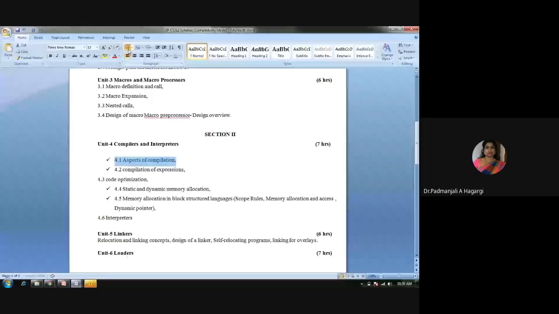So firstly, it covered the aspects of compilation, something like scope rule, how memory is allocated for data, and how data are treated as variables. In scope rule we also saw how the programming language will handle the bridge between the programming language and also the domain, I mean, some projects given.